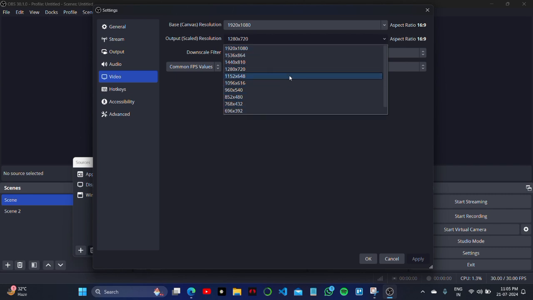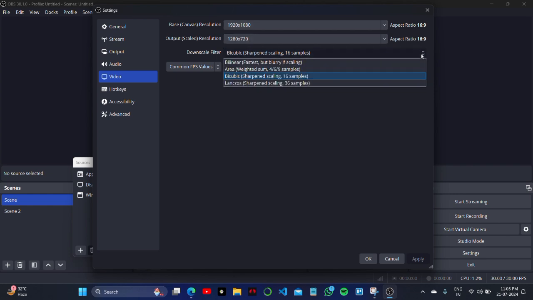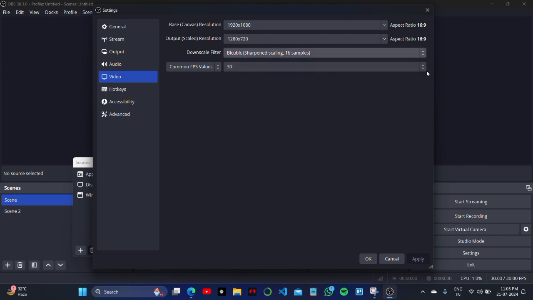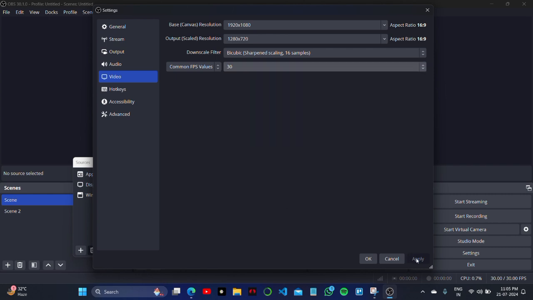You simply have to select a lower output resolution, and only then will you be able to get the file in a low size. If you're producing in full size or full quality, then it won't be so small. So you can only do this by reducing the quality of the video or your file. So this is how you can usually do the setting to lower the file size.